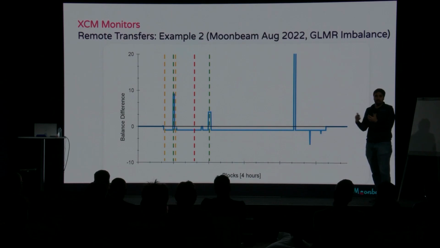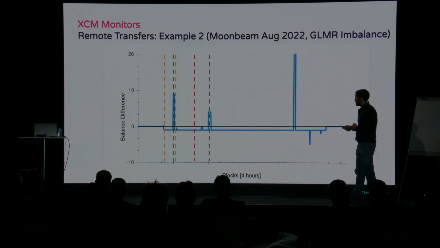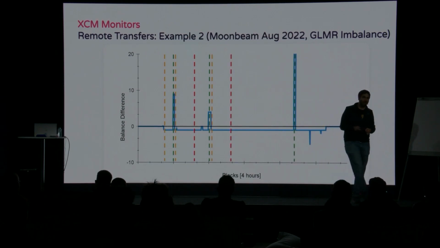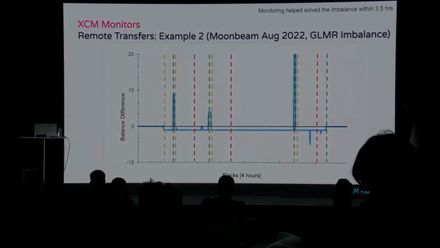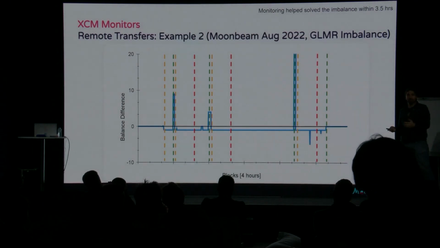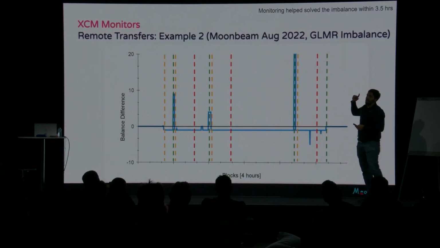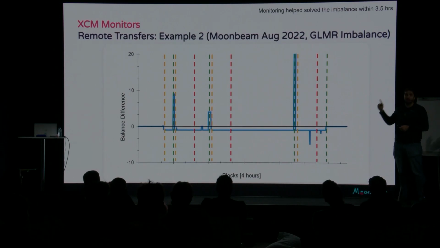For sure, these are implementation errors. These are issues with XCM implementation and so on. But then there was another trigger and another alert that was once again resolved by the team, but then there was another trigger, another alert that was actually resolved by the team, and they found sort of the problem, and so basically the monitor never triggered again. In this case, we were able to solve this imbalance issue within, I think, 3.5 hours.